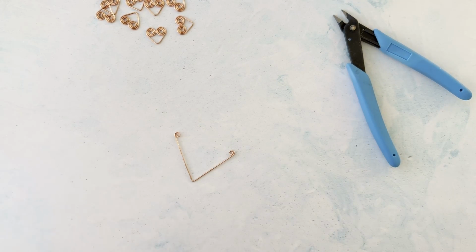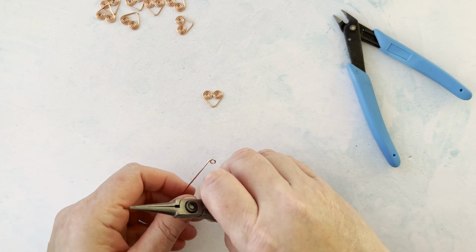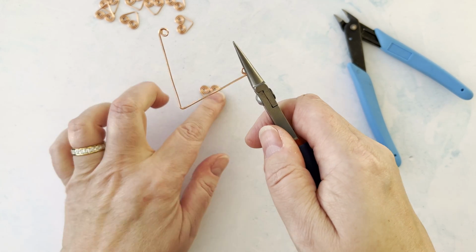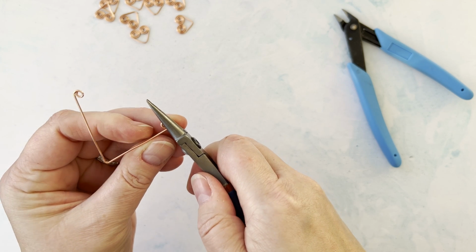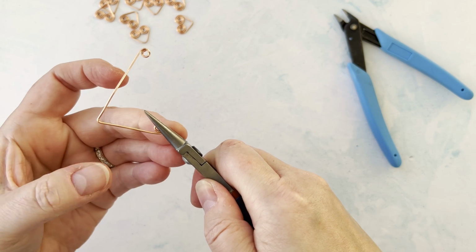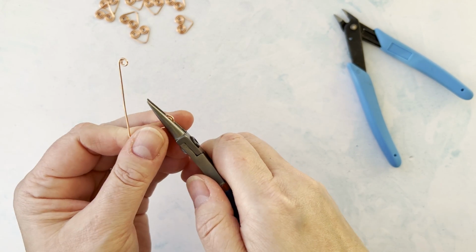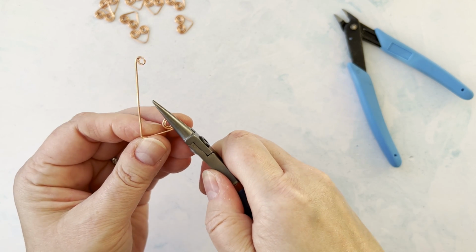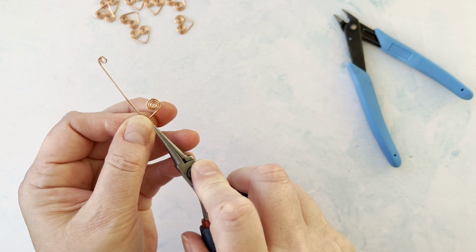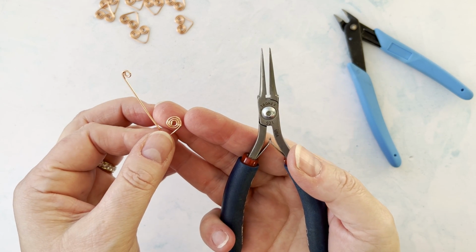Can you see that? Okay, so bring in your chain nose pliers, and this is where we're going to be starting the coil work. Very, very simple. So taking your chain nose, lightly grasp and use your thumb and your finger here, the pads, grasp the coil and move with this thumb and finger here, move the wire around so it creates a coil, readjusting it as you go if you need to. Okay. Now I do it until the point here faces downwards towards the V at the bottom. Okay, can you see that? That's the first coil made.